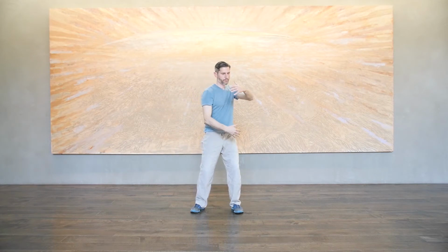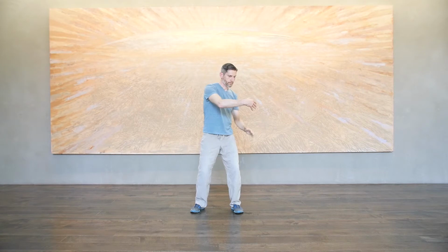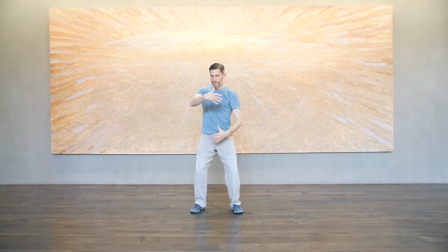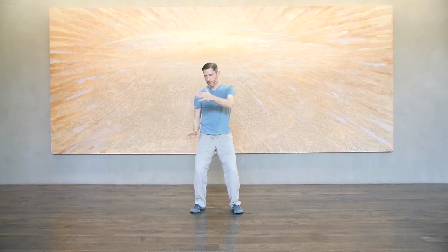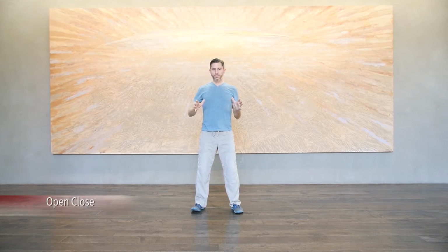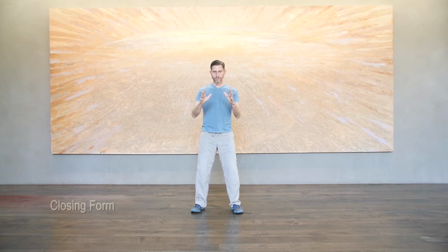Loosen, or song, your joints. Song is a Chinese word which means both relaxed and loosened. It is ideal to relax when doing Tai Chi, but by relax, we do not mean let your muscles go floppy. Instead, consciously and gently stretch your joints from within, almost like you're expanding your joints internally.